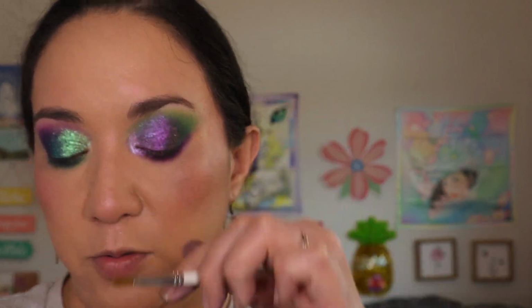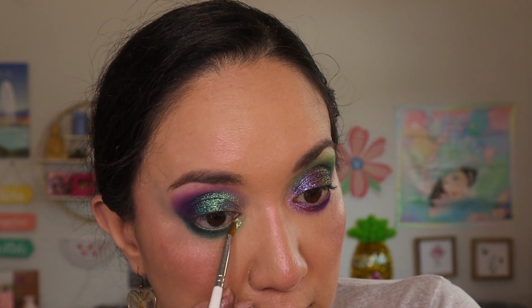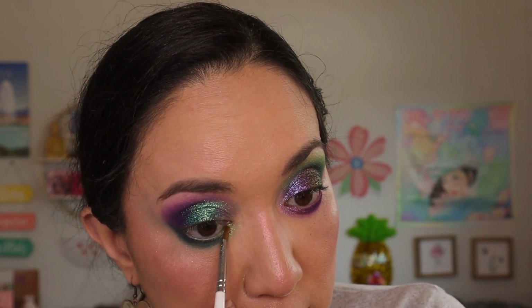And then for the bottom front portion down here, I'm going to go into Moonish with this little flat shader brush, and I am going to wet it as well because it is a little flaky. And then I'm going to pop that over here. Ooh, okay, I picked way too much up, but that's okay. Wow, that is so beautiful.